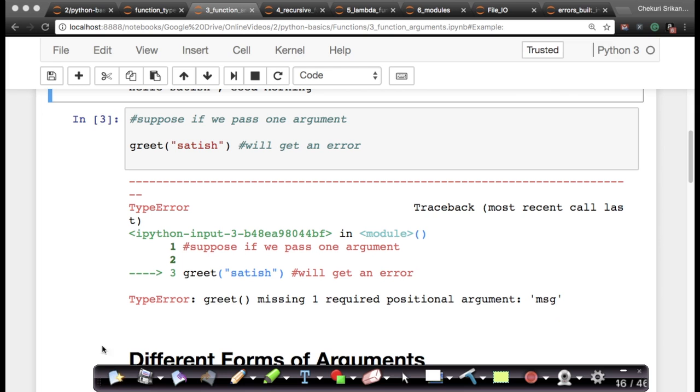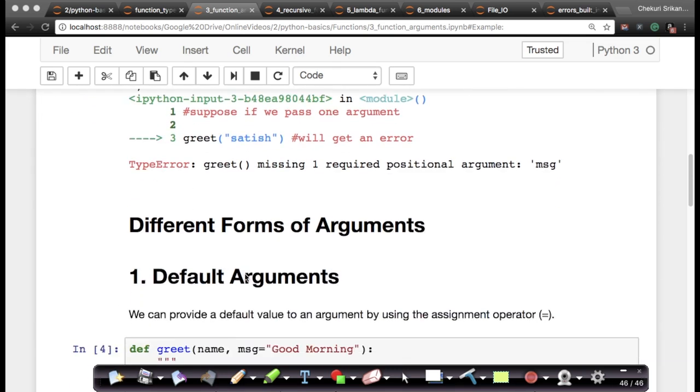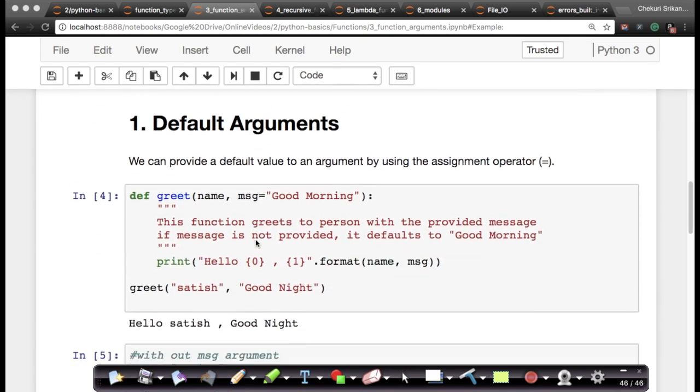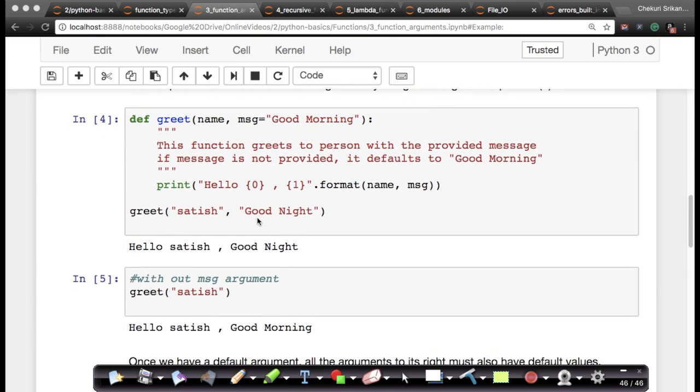Okay. Now, one way to get rid of this is by using something called default arguments. Let's understand what a default argument looks like. Imagine I'm just changing my definition of this function slightly. I'm keeping the name as is, but message, when I'm defining my function, what I'm saying here is the default message.